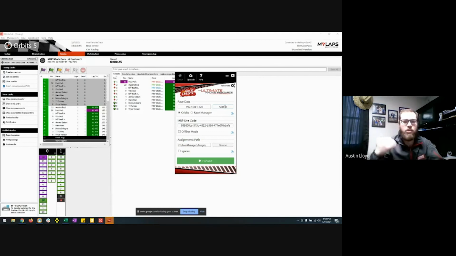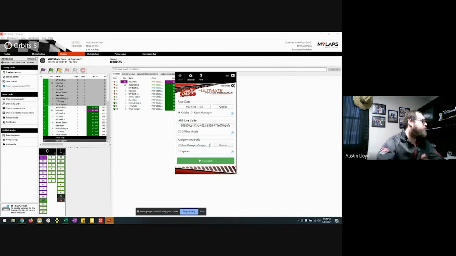You'll have to paste a new one in there every night. Once you've got the IP address, and once you've got the port number in there the first time, and more than likely the live timing bubble as well over to Race Manager, that'll never change. That'll always be the same unless you get a brand new computer to do the transponder stuff with. But the code will change every night, event to event. That's what's going to be different for you.